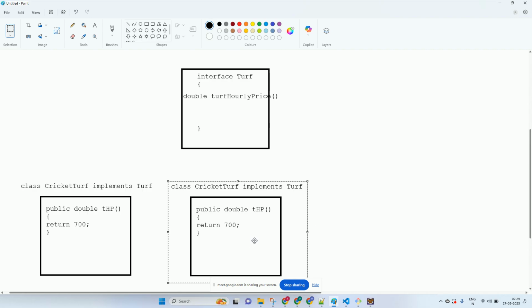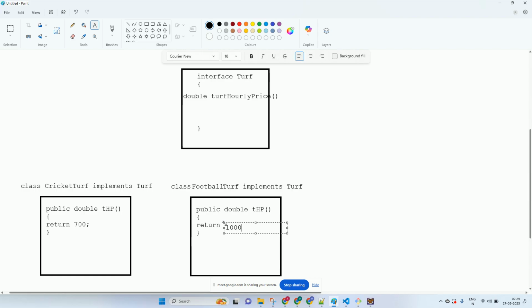Okay. So this is the real case scenario of usage of interface. So what is the football turf charging? 1,000. So each class will have its own implementation, right?